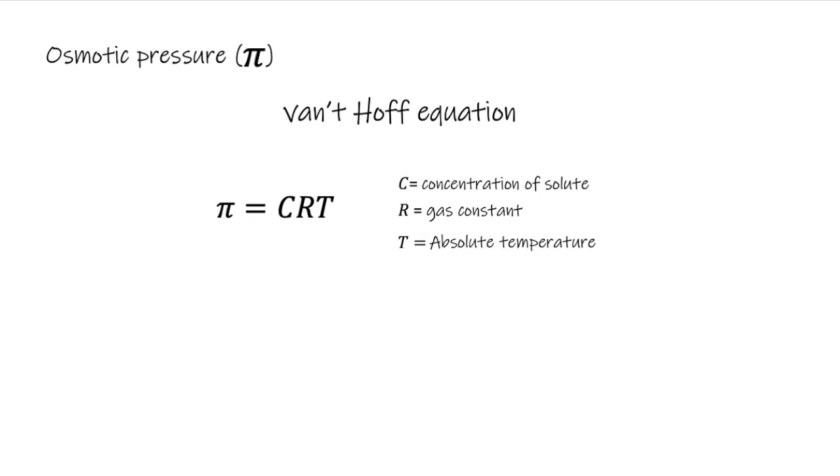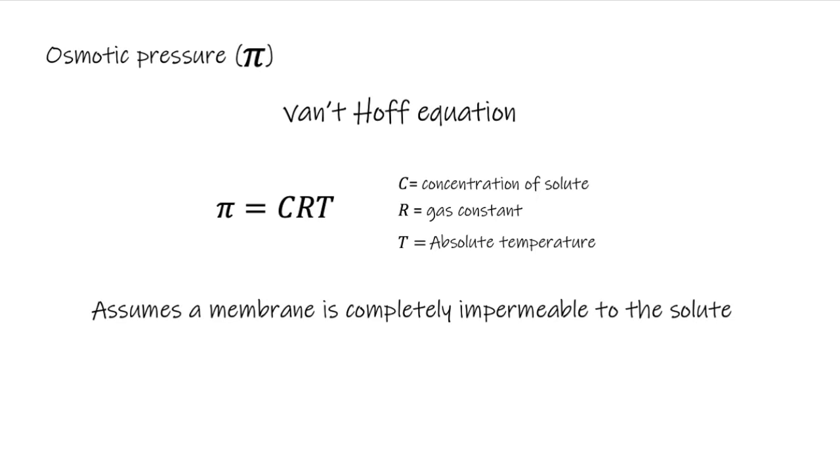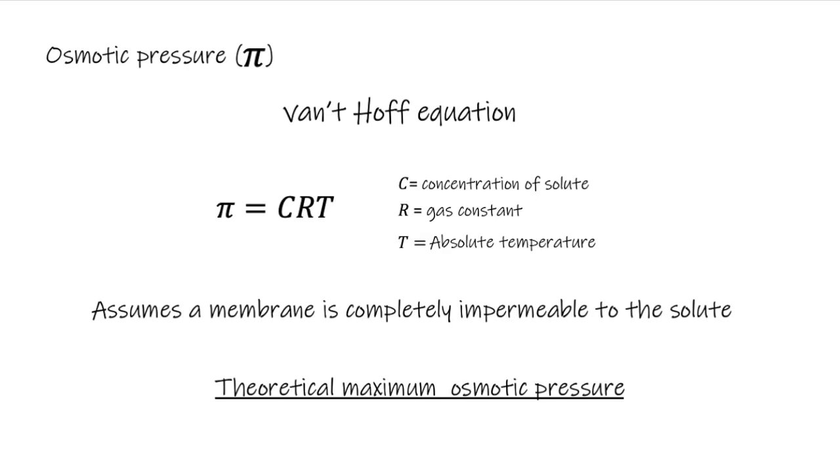Osmotic pressure is typically denoted by the pi sign. The relationship between solute concentration and osmotic pressure can be described by the van 't Hoff equation. As with previous formulas, we will not be using this formula to calculate a precise number. The important conceptual point is that osmotic pressure increases as the concentration of osmotically active particles increases, and it also depends on absolute temperature. In its ideal form, the equation assumes that the membrane is impermeable to the solute. That assumption gives us a useful theoretical maximum for the osmotic effect of that solute.